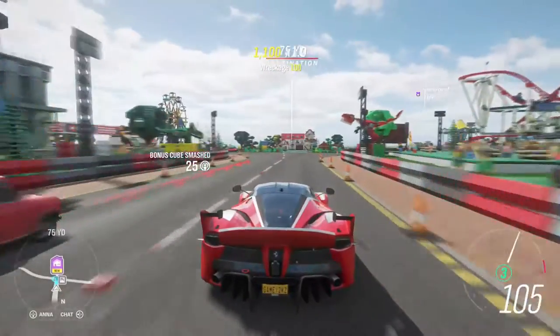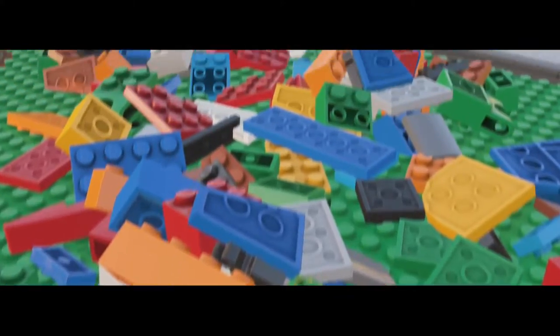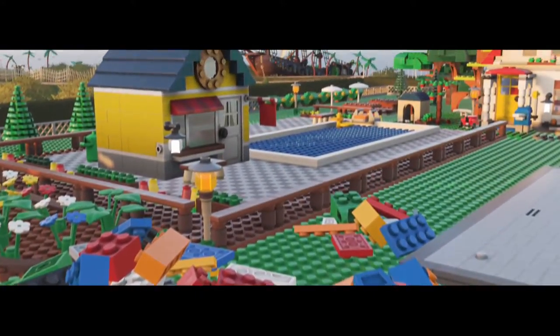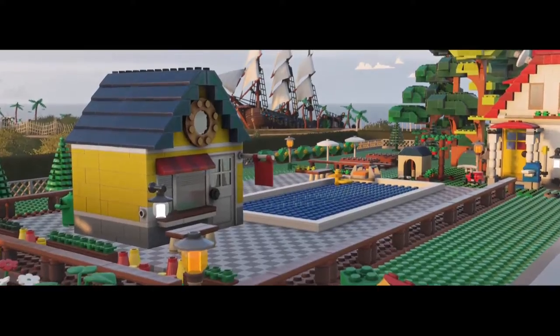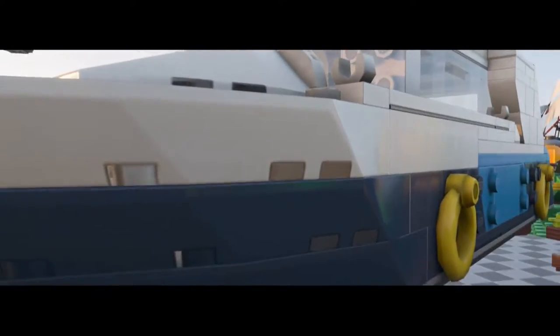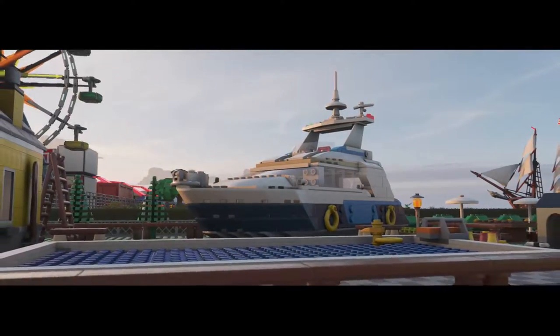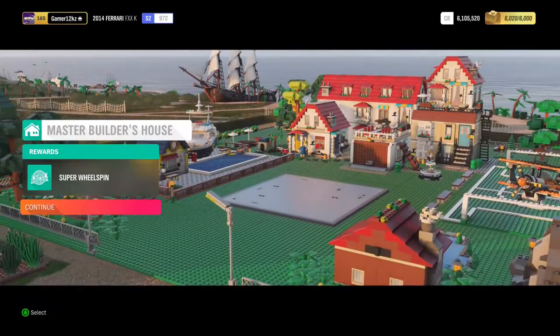And that is what we're gonna find out right now. Okay. So here we are at our Lego house. Let's build. There we have it. And a super wheel spin. Okay, so what do we have next?